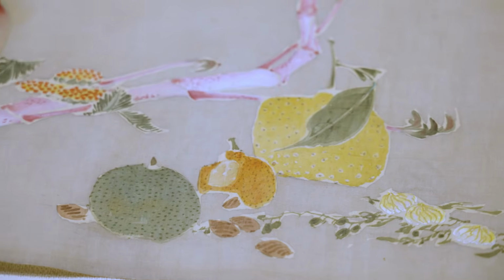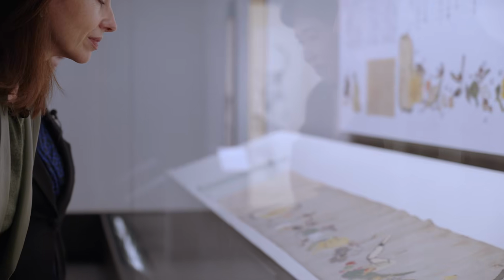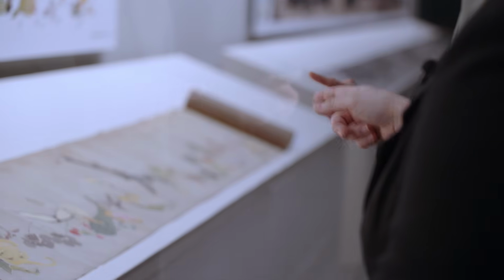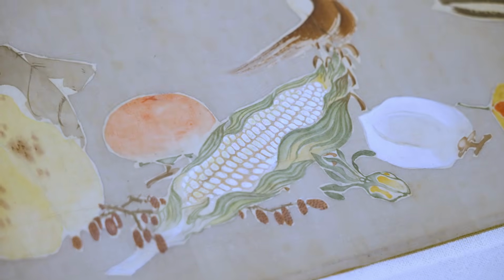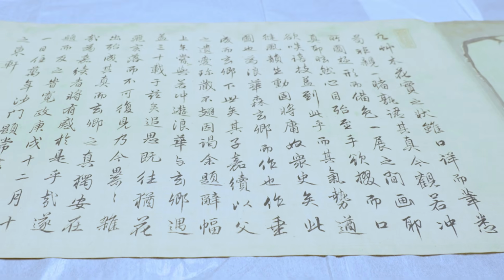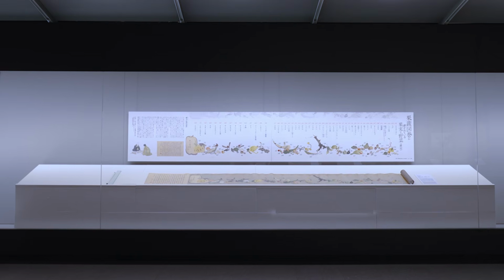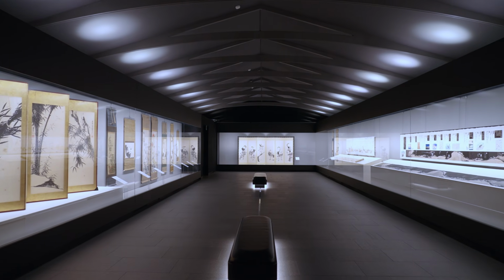It depicts about 50 fruits and vegetables. As you see, some are traditional Kyoto vegetables and some are tropical fruits imported from overseas. The pictures convey a genuine love and appreciation by the artist for the goods he handled at his family's business. We cannot help admiring the beautiful color that still exists. On the final panel, his close friend Daiten, a monk of Shokokuji Temple, added an inscription saying that the work was created for Mr. Mori Genkyo in Osaka. We don't know who he is yet, but this is such a precious discovery to proceed with further research on Jakuchu's works.